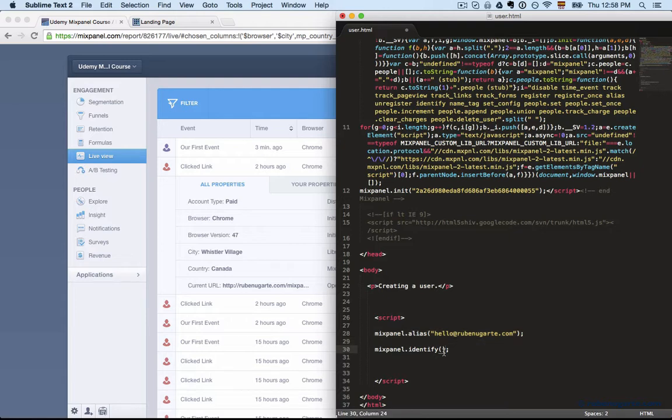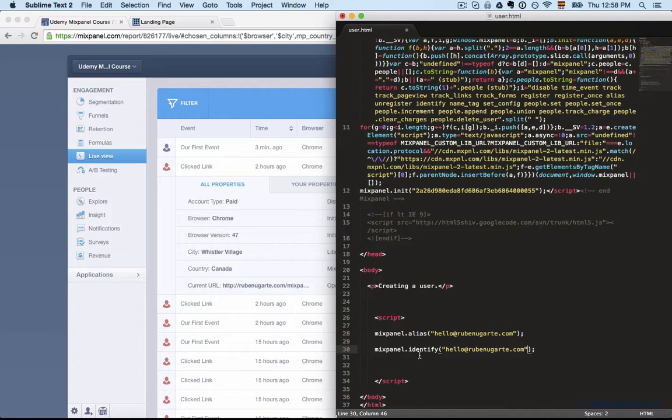And later on, we simply get the same ID that we used, and we identify that user. So mixpanel.identify will get called when the user logs in. The identify persists through a cookie and through sessions, so you don't need to call it on every single page. Ideally, you only want to call it when the user logs in, so they identify themselves to you, and that's just a way to make sure that cookie has been set properly.